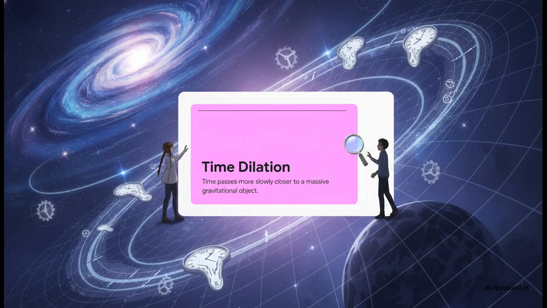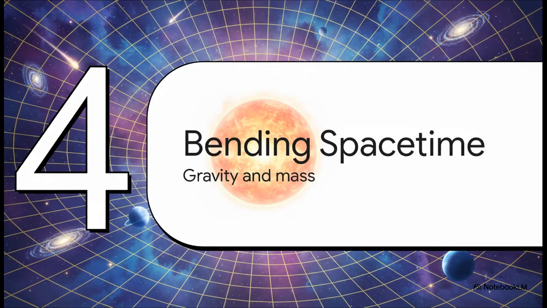And because time is a dimension, it's relative. It's not this absolute rigid thing. It's incredibly malleable. According to Einstein's theories of relativity, the speed at which you move through space actually affects the speed at which you move through time. Plus, because of this mind-blowing phenomenon known as gravitational time dilation, time actually passes more slowly the closer a clock is to a massive gravitational object. Time literally bends.